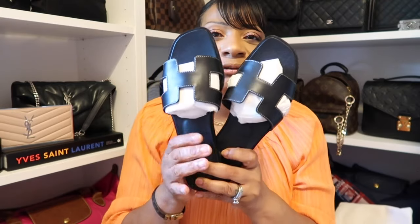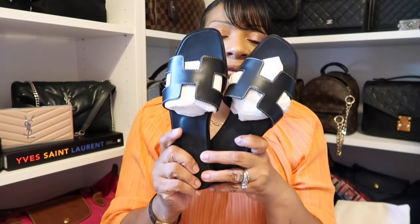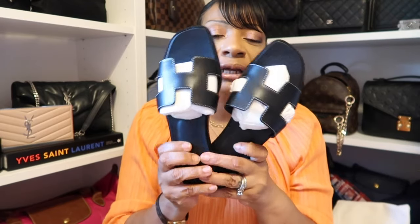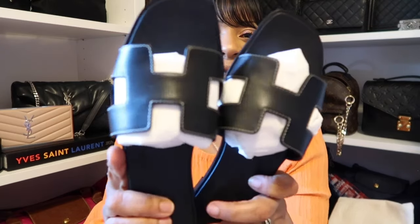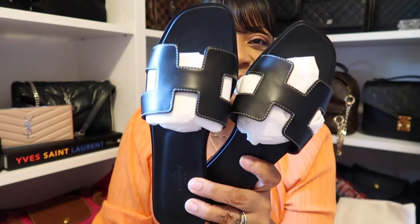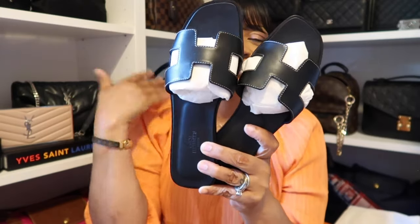I just want to see if the calfskin will stretch like he said it would. I'm pretty sure it would. I know I'm going to probably pick up a white pair because I definitely like the white one on my foot as well. And they had this beautiful green as well. I'm just not decided on what other colors I will get — I know white is one of the others on my radar. But for now, I got this beautiful black pair which simply goes with everything, and I love a nice black shoe.